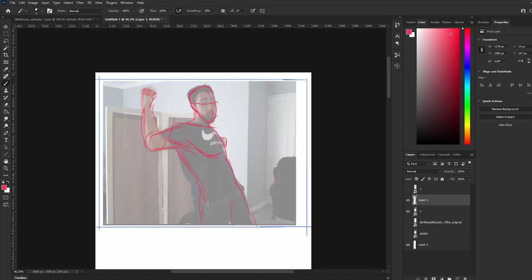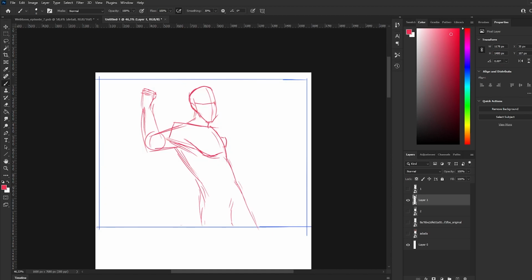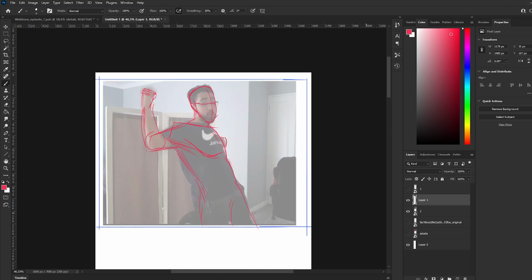But now, as you can see in my pose, it barely tells you anything. It looks like I'm just standing with my fist up. So when illustrating your comics and doing that type of stuff, you really want to push.